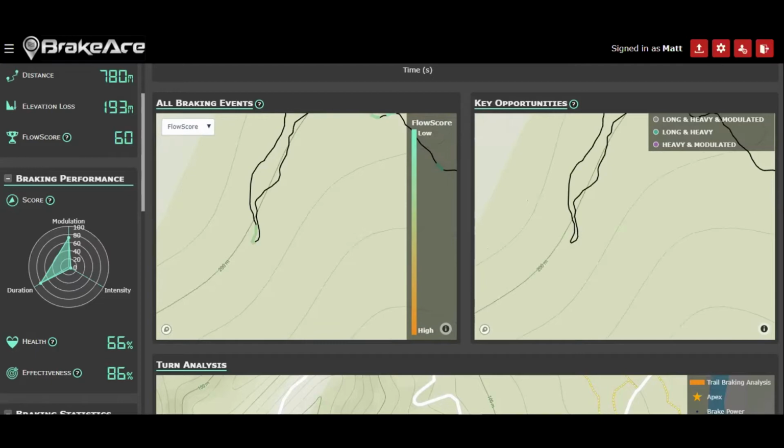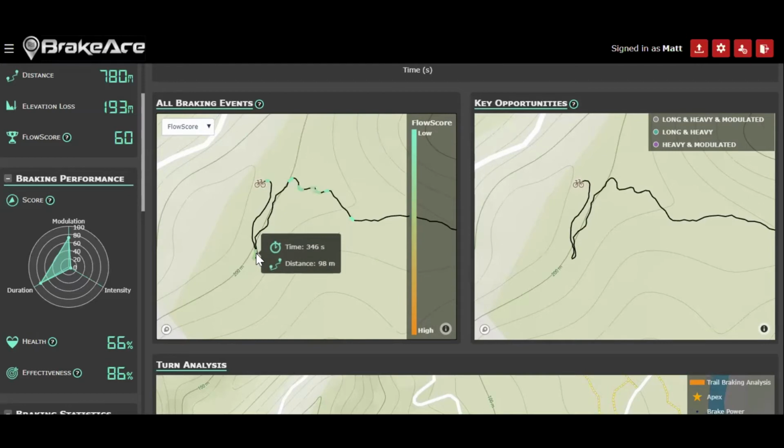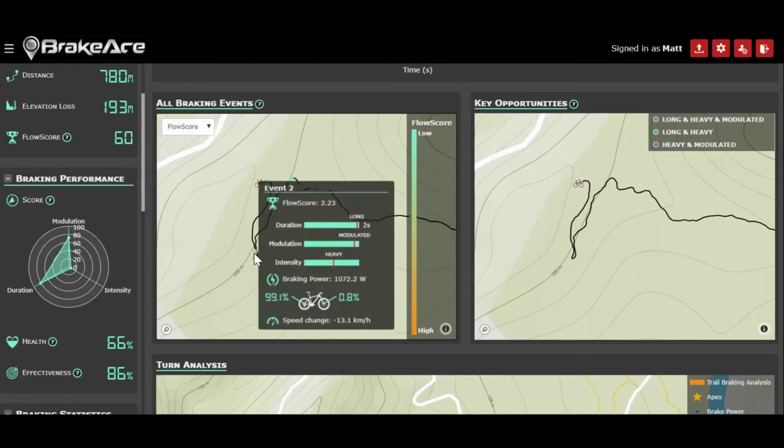So one of the first sections I wanted to look at was the second turn. The first turn probably doesn't matter as much. That's this one. It's a right-hand turn, and I've got to say, right-hand turns are my biggest weakness, but we'll look at this left-hand turn here and get an idea of what was happening. This is my clips ride, and I braked for 2 seconds on this left-hand turn, which, okay, we need to put into context. I was almost 100% on the rear brake, which I was actually surprised about, because normally I'm a little more balanced. But we know when it gets wet, we don't want to use the front brake as much because we're more likely to lose control. So we rely more heavily on the rear brake. That's what I did here with the clips.